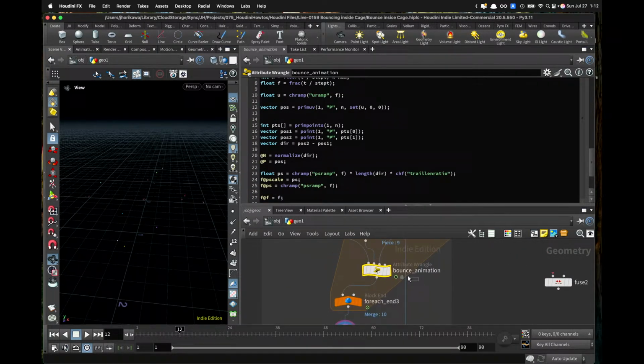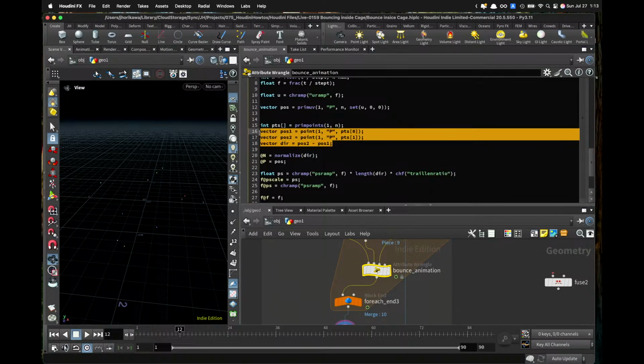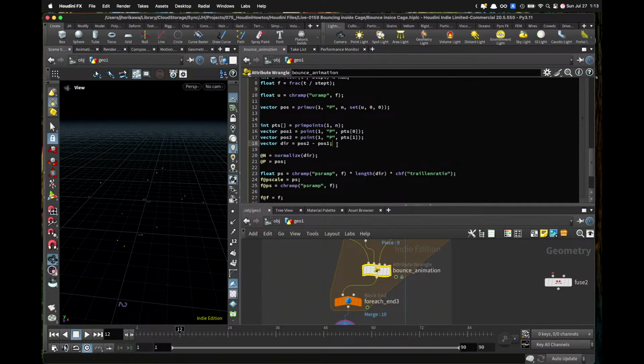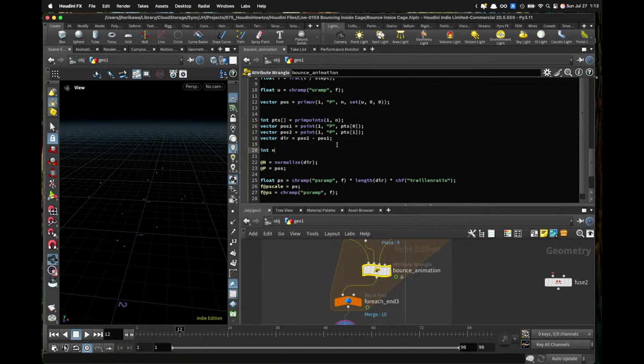Okay, so going back to the bouncing animations, let's get an additional vector value, which means I need to get the next line informations, meaning n+1, and do a similar calculation like this to get the next direction. Okay, so int npts, prim points, n+1. Now I need to make sure that it goes back to 0.